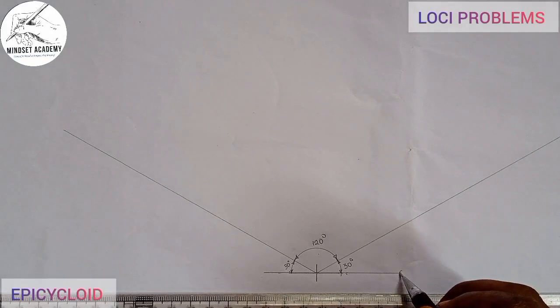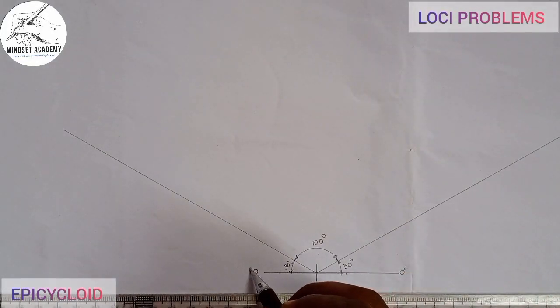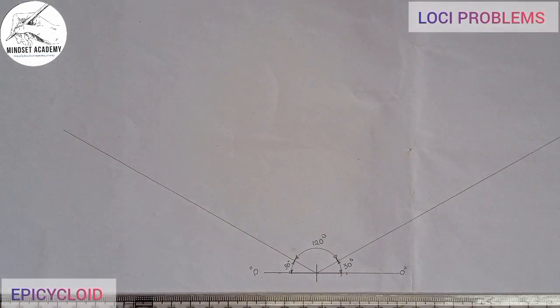So we're starting our measurement from here, 0 degree, to this point, and this is another 0 degree to this point. The next thing, the second step, is to get the base circle. The base circle is 225, which is in diameter. You need a radius to draw a curved path.